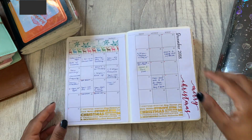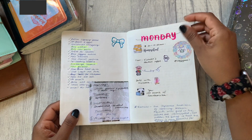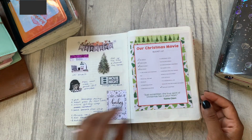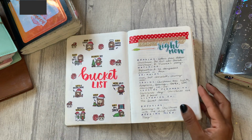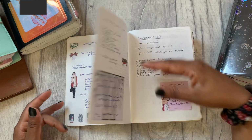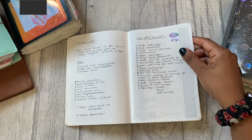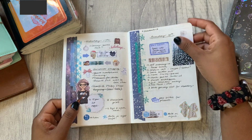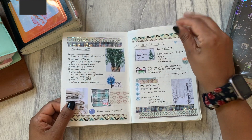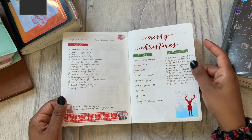So will I be buying the new Wonderland B6 notebook that comes with Tomoe River paper? I have looked into it. I did see when they were doing their pre-sales, and if it's got the same number of pages as a Stalogy, which I think it does, and it's Tomoe River paper, I would definitely be interested in buying one. Unfortunately, the postage to the UK is basically more than the planner itself.